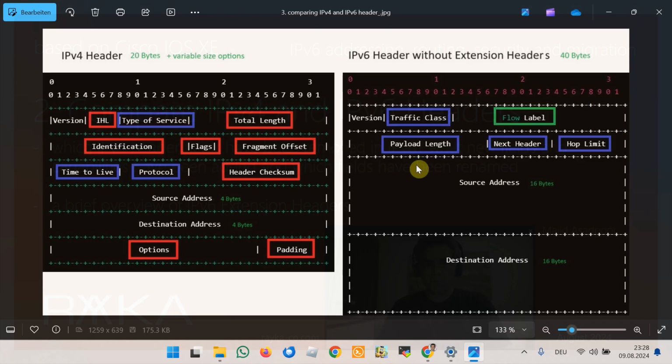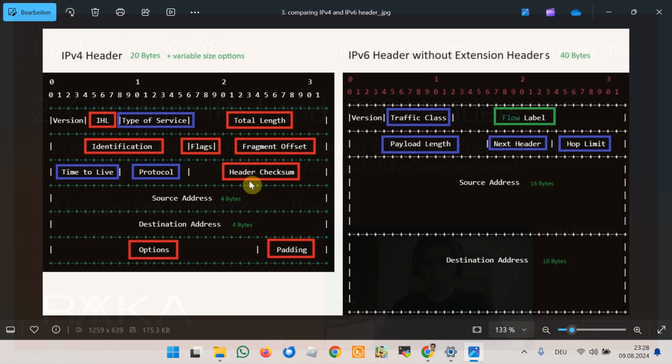Therefore, mostly fragmentation is not needed in IPv6, and because of that it is removed from the main header, but by necessity it will be added as an extension header, which will be discussed shortly.